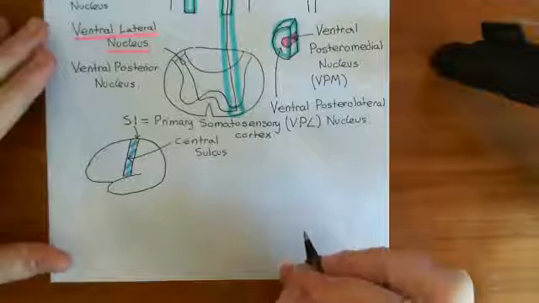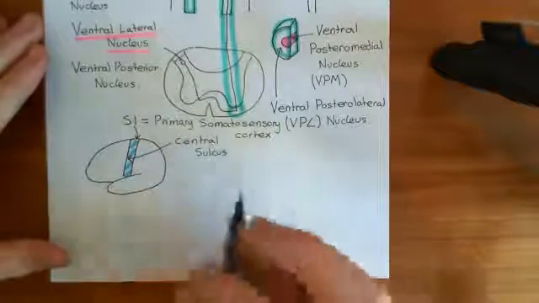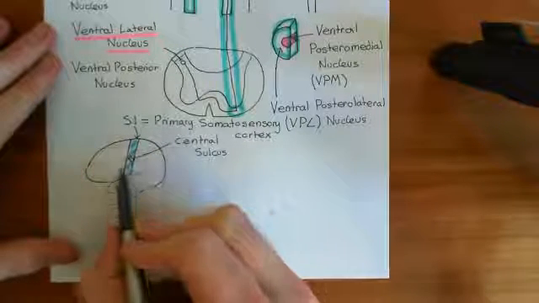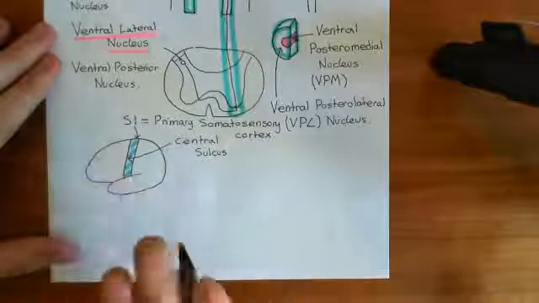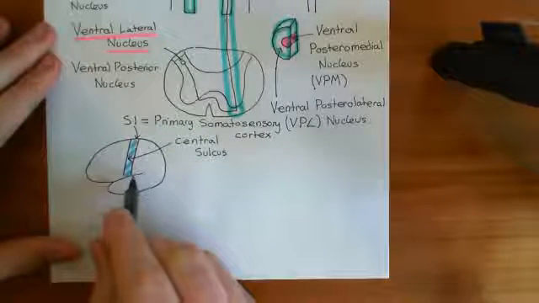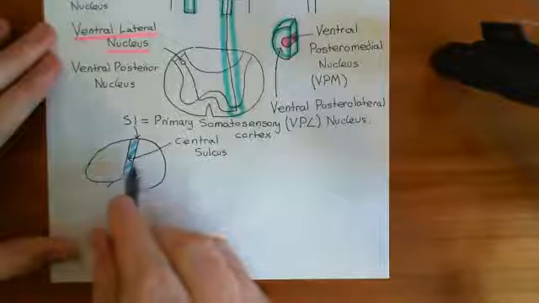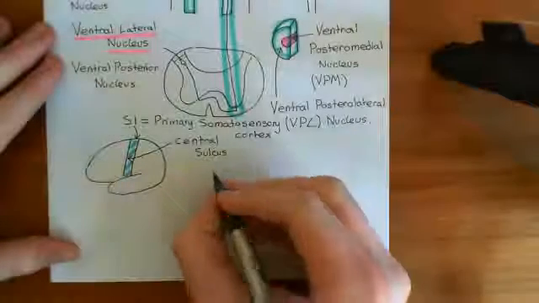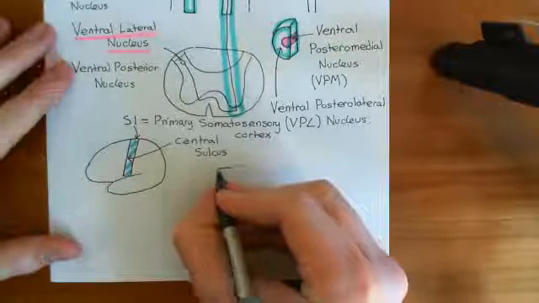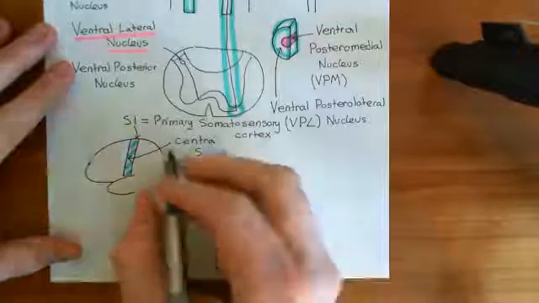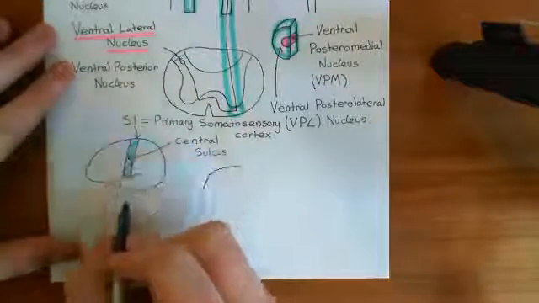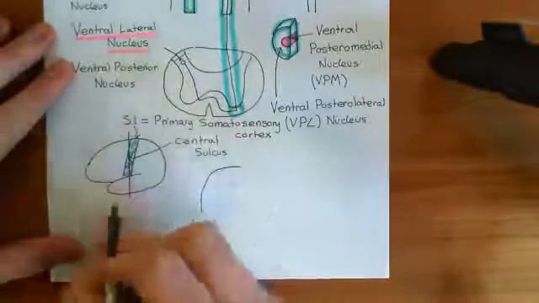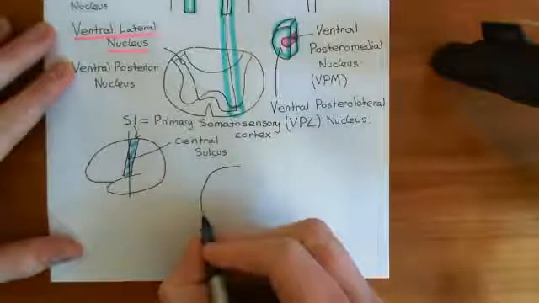The insular cortex is more difficult to show you. Basically there is this sulcus between the temporal lobe here and the parietal lobe. If you stick your fingers into that sulcus, imagine sticking your fingers into that sulcus, basically what will happen is you'll follow around the cortex of the parietal lobe and the cortex of the temporal lobe. So let's show this. I'm now viewing as though I've cut a cross-section. Imagine cutting down here and looking at the cross-section. It's a coronal section. This is what you'll see.